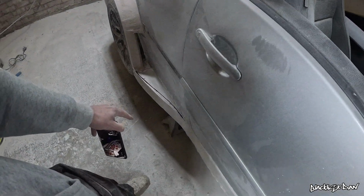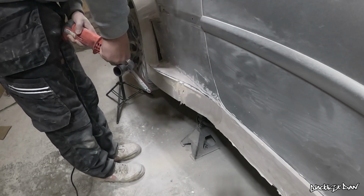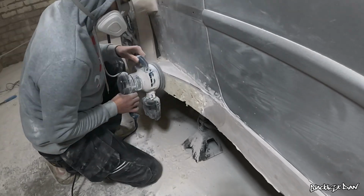So my mask needs to go back on and I've got to knock down all that filler. It was so annoying having to sand back all that filler to then re-sculpt it when I thought I had it perfect the first time round, but I guess it has to happen if I'm chasing perfection.